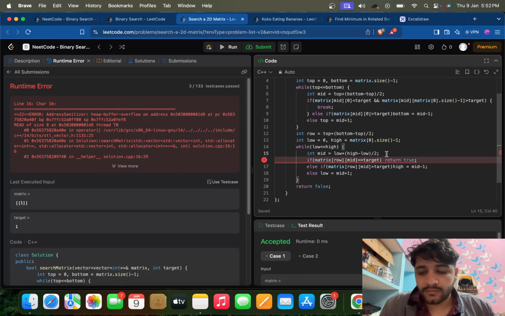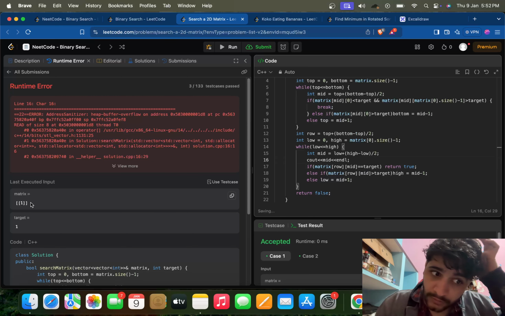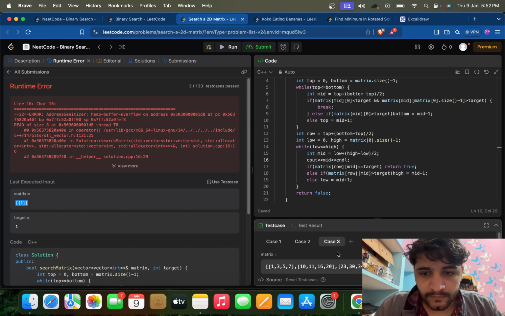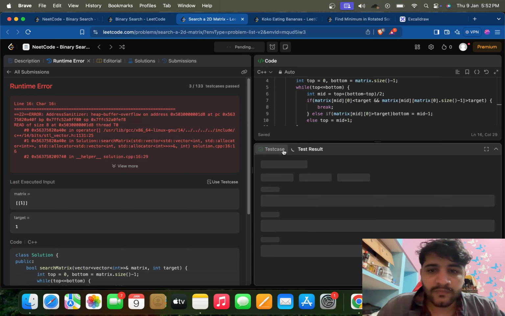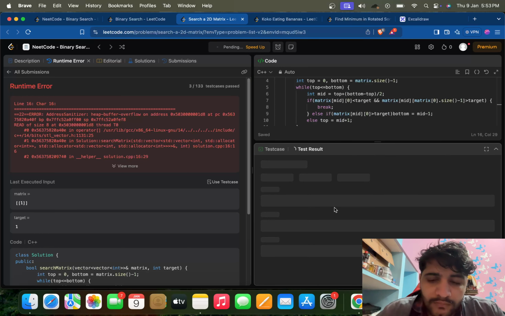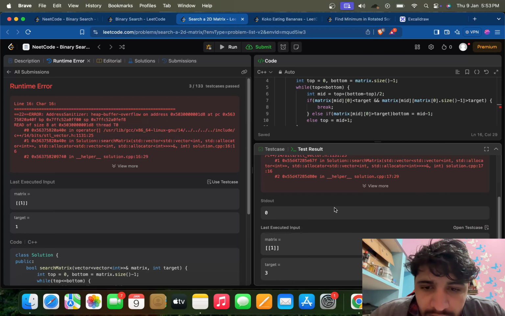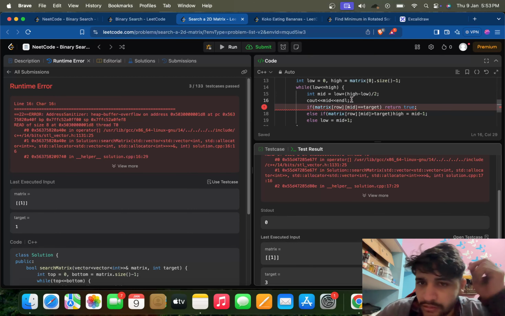If we see out mid for this, okay, output is 0. Yeah, it's 0, fine.